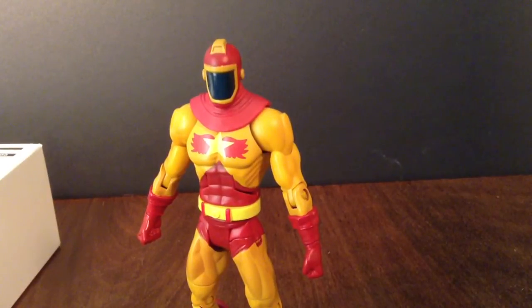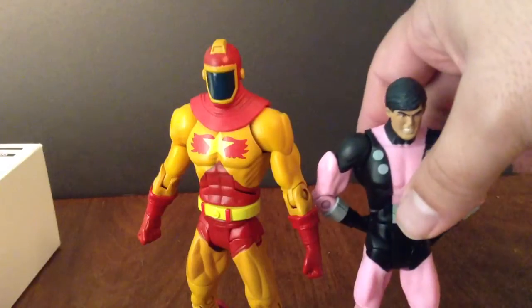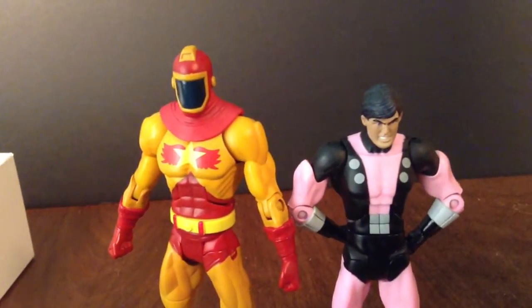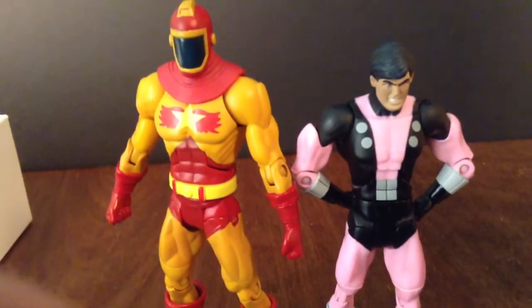Heroes from the future. So, and then here's a quick size comparison. What's his name? Colossus. Colossus?